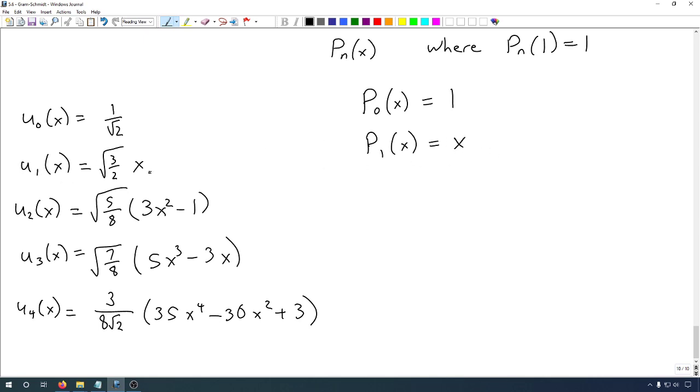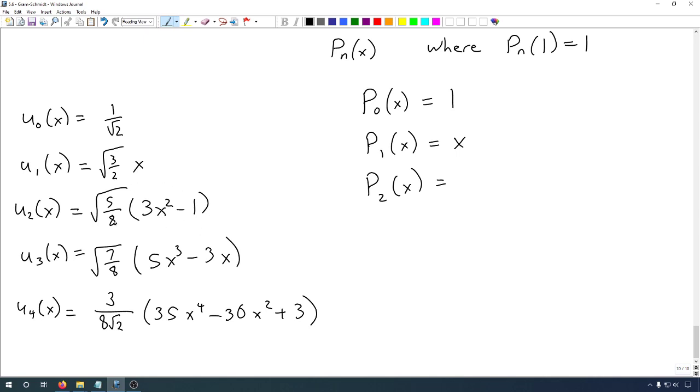Obviously x is a multiple of this, and if we plug 1 into here, we get 1 out. So we kind of made it a little bit more complicated for our first two vectors doing that, but we needed that in order to derive the formula for u2. Because now, to get p2, it's not so obvious. It's not going to be x squared, even though x squared would satisfy this condition, because it would not be orthogonal to these up here. We want orthogonal polynomials that satisfy this condition. And doing the Gram-Schmidt was the process that ensured that we got orthogonal ones.